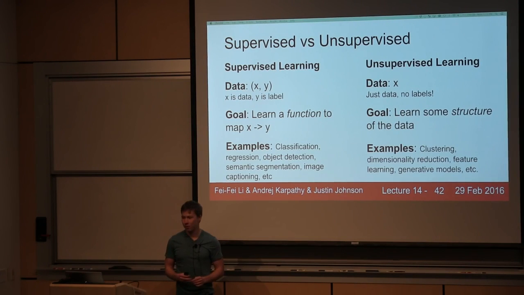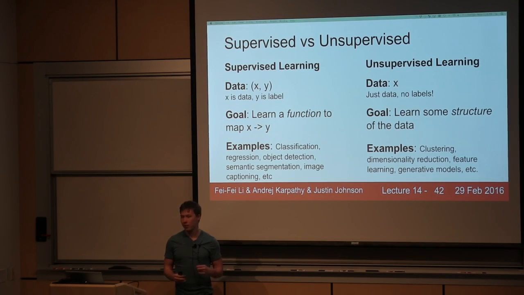And the goal of unsupervised learning is to do something with that data X. And the something that we're trying to do really depends on the problem. So in general, we hope that we can discover some type of latent structure in the data X without explicitly knowing anything about the labels. Some classical examples that you might have seen in previous machine learning classes would be things like clustering. So something like k-means, where X is just a bunch of points, and we discover structure by classifying them into clusters.